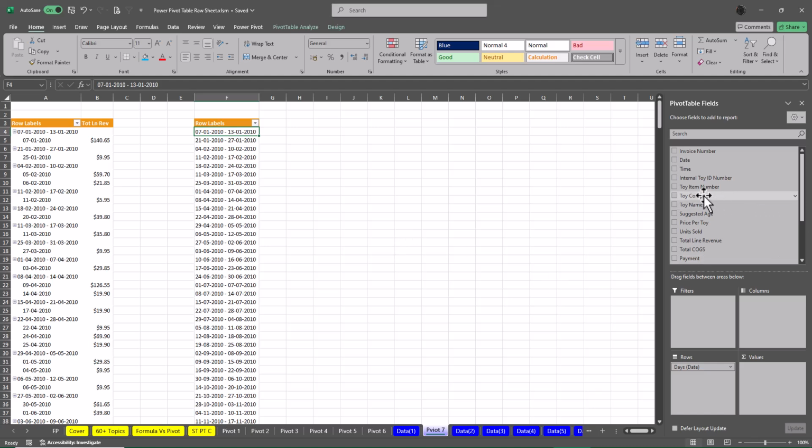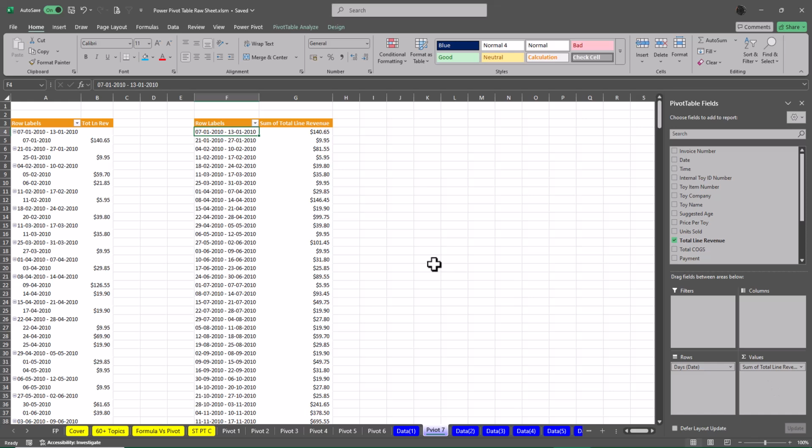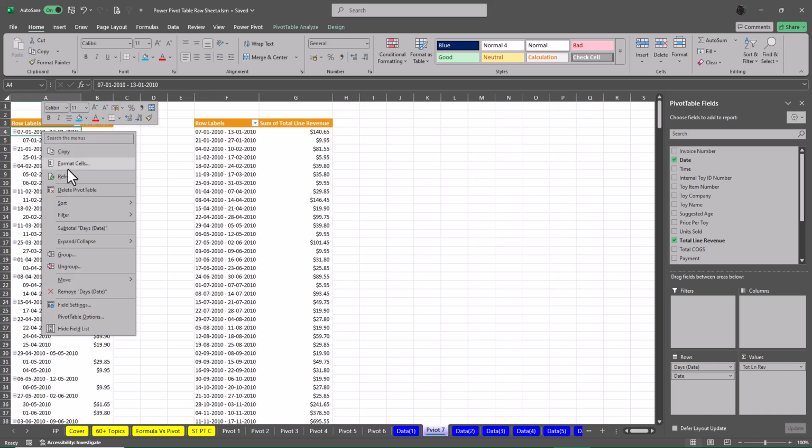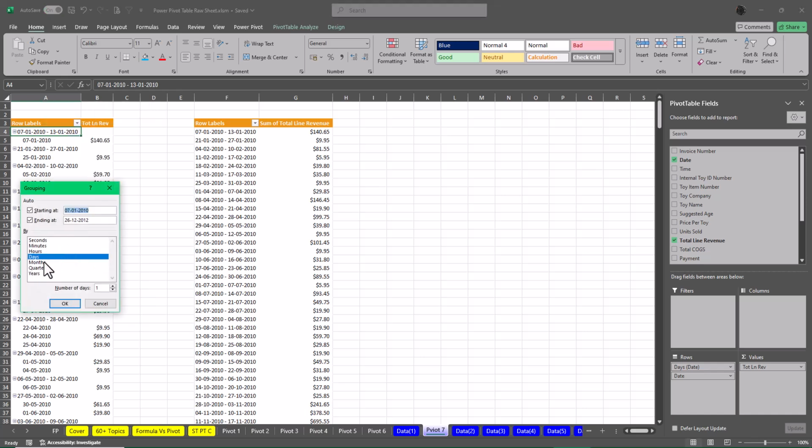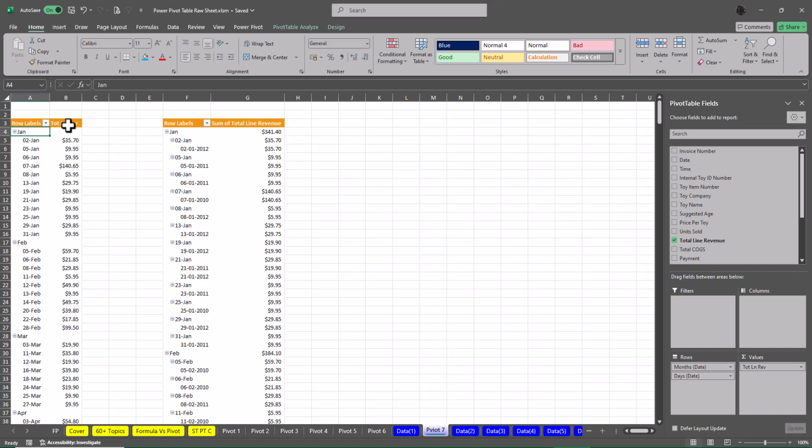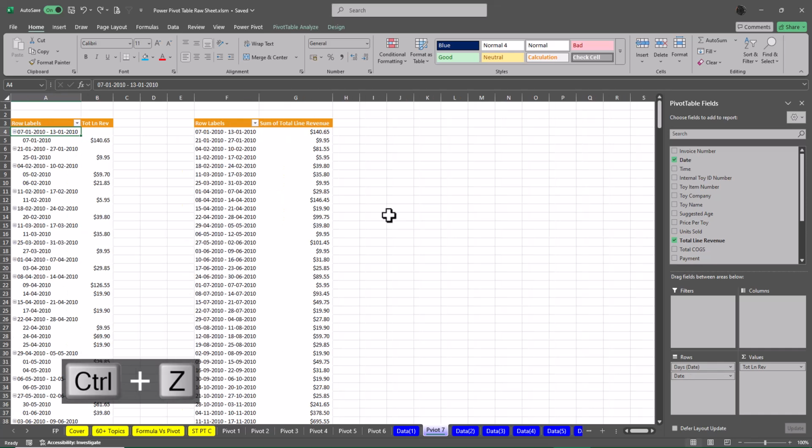Now I can get the line revenue coming up automatically for me. So now I know the sales between the first week and second week. Again, most of the data are coming perfectly here. Again, I don't want the grouping to happen in this way, so I'm going to change it like this. Now when I do that, it is changing in here also. So this is how the data set will weirdly behave when we are working on it.